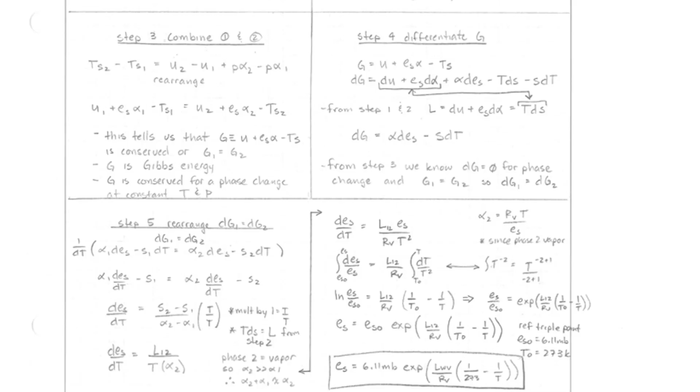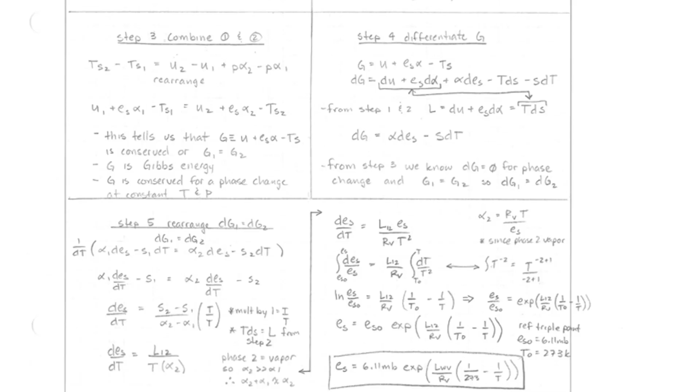Now we just apply a reference point, which is the triple point of water, which from your previous lesson you know is E_s0 equal to 6.11 millibars and T0 is 273 K. That turns into the Clausius-Clapeyron equation, which is right here, which tells us that E_s is a function of temperature only. And if we stick T_d in here, this would give us E over here. That is pretty much the entire derivation.